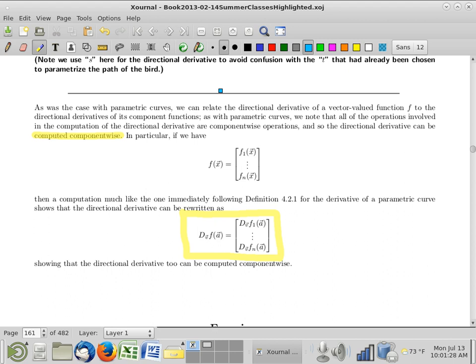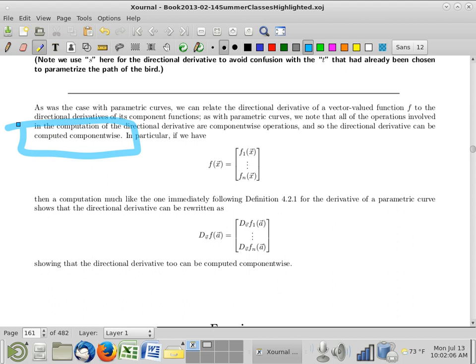The last thing I want to talk about is this component-wise computation. Y'all might recall we had some good news with parametric derivatives. You have a parametric curve and you want to take its derivative. We wrote down a formula because it was notationally familiar, and we found that not only does it have good geometric features, it's also really easy to compute. That was a lucky break: parametric derivatives are computed component-wise. You don't have to reinvent a whole bunch of new shortcut rules.